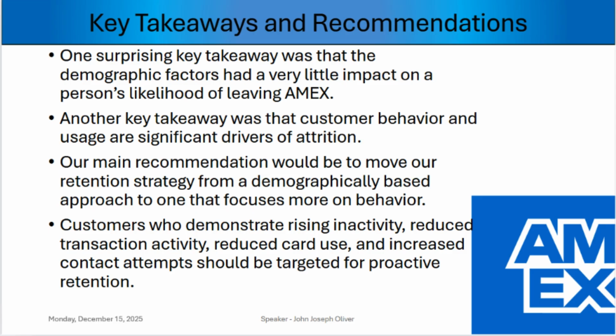Another recommendation is for customers who demonstrate rising inactivity, reduced transaction activity, reduced card use, and increased contact attempts should be targeted for proactive retention, as they show the highest chance of attrition. In the future, research should consider the use of time series behavior indicators, which can consist of month to month spending and card use. Also, looking at more indicators of behavior such as customer service interactions, reward redemptions, or application use.